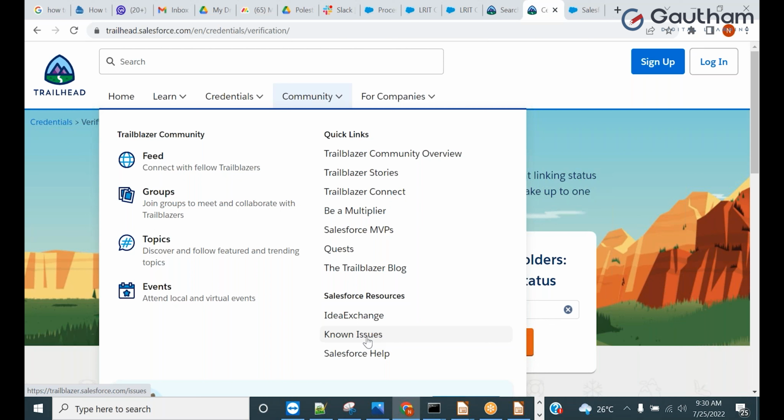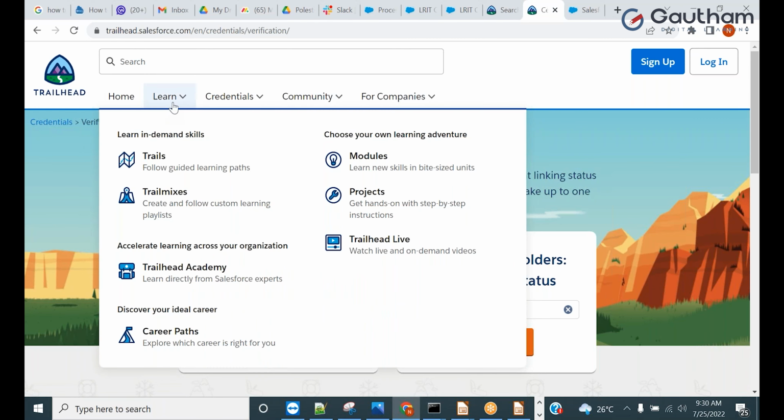This is you. If they ask this kind of interview question, then your answer should be Trailhead. Salesforce is maintaining one portal. We call it the Trailhead portal. Inside that portal, they provide us learning materials, which we call trails and trailmixes. I'll explain trails and trailmixes later, but you can simply say there are some trails. Using those trails, we can learn more about any topic.